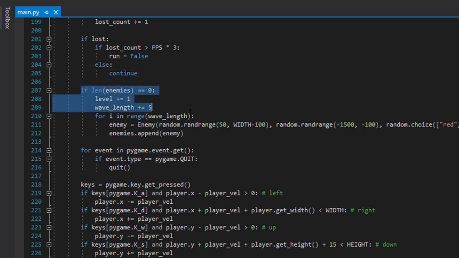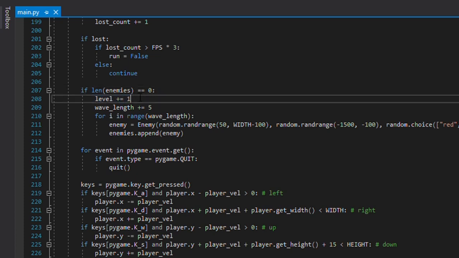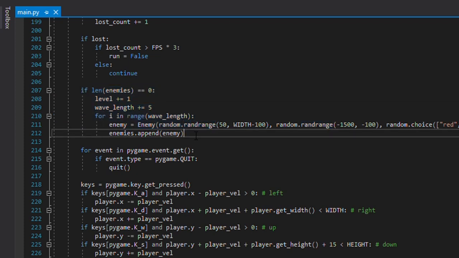Now we have to draw the enemies. So here we are simply checking if there are any enemies initialized or not. So if they are not, we'll just make some enemies. And this also goes like if the player has destroyed all the enemies at a particular level, then one level will be increased, and for that we have used this piece of code. So just this statement is used to draw the enemies and so on.